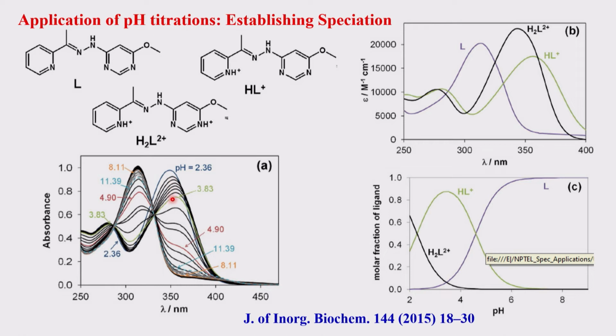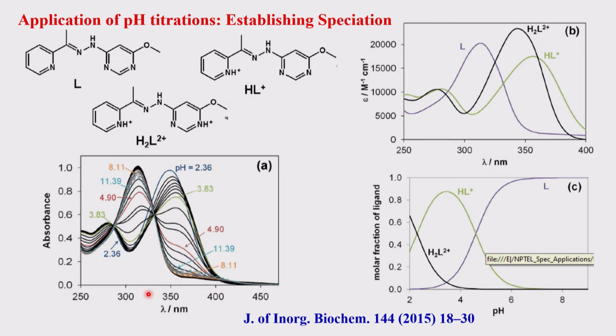As you increase the pH, the absorbance goes down, and it completely diminishes. At the basic end, the species has completely lost its proton. On the other hand, this particular band at highly acidic pH goes here, further, and then up. So one is going down, the other is going up.